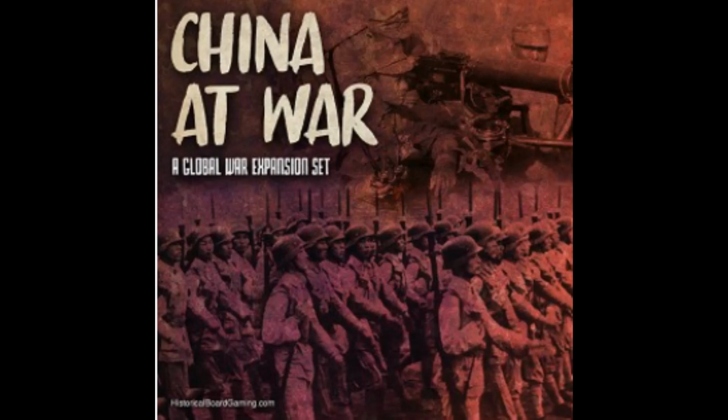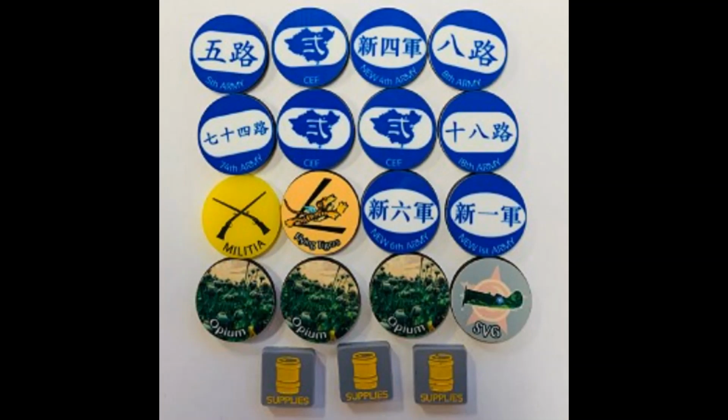Up next, I've placed the China at War expansion on the list. This set is relatively new, and it's a great addition to the chaos of Global War. China is quite a large theater in 1936, with a three-way battle raging between the CCP, KMT, and Japanese.